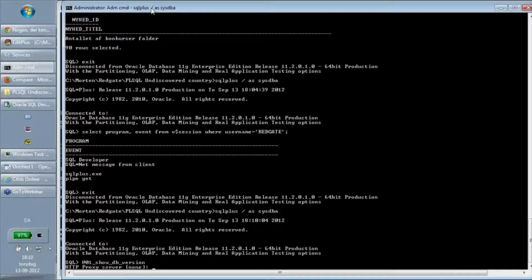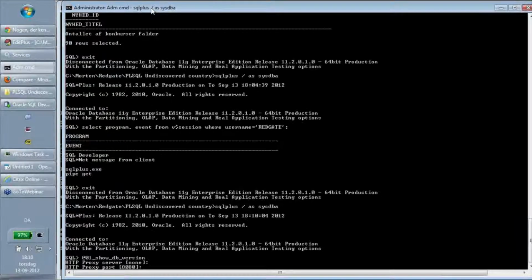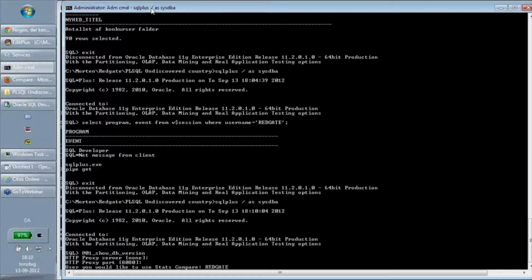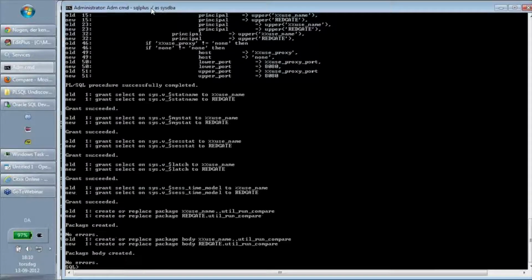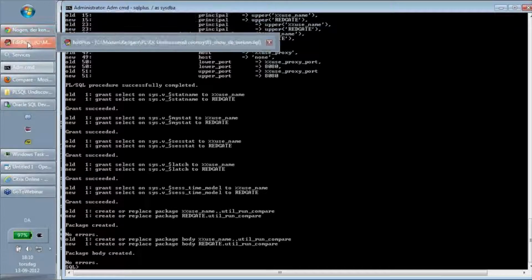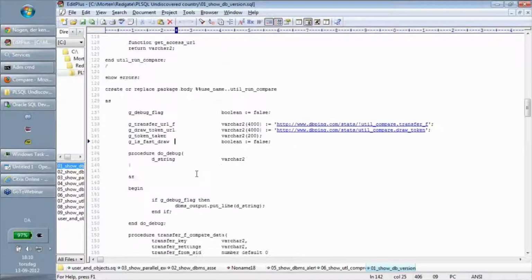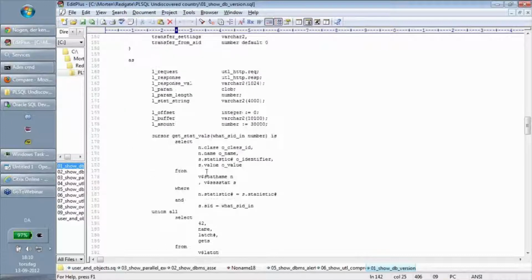If you're inside a company firewall, you usually have a proxy server that you can use. So you can type in the proxy server and port when you install it, and your database server will be able to use that proxy to send the data. I don't collect anything that tells me anything about your database.